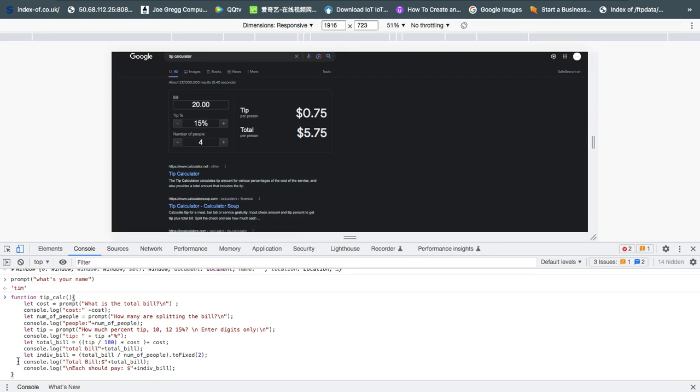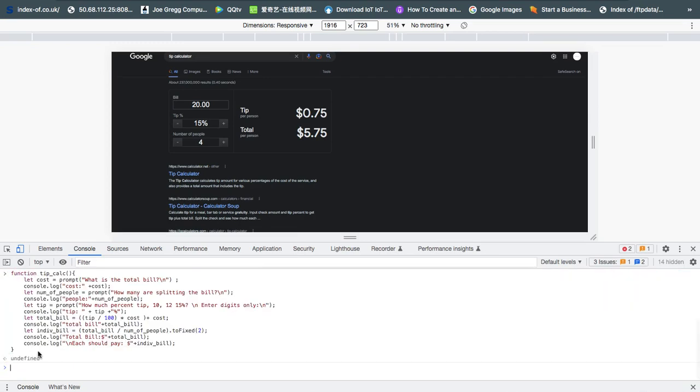So I'm gonna hit enter, and then the function is what we're using, like input in Python. So that's what we're doing here. What is the total bill? And the console is what allows us to print. It won't print it out to the console, so we had to manually log it on the console like we're doing here. Like give it a label. This is our cost, and it prints out the number of people. We give that a label as well, and we print it out, and then we get the tip. Again, everything else is just pretty much almost the same.